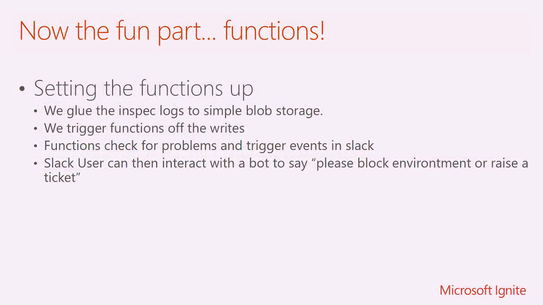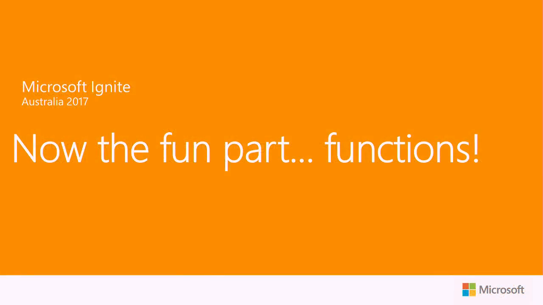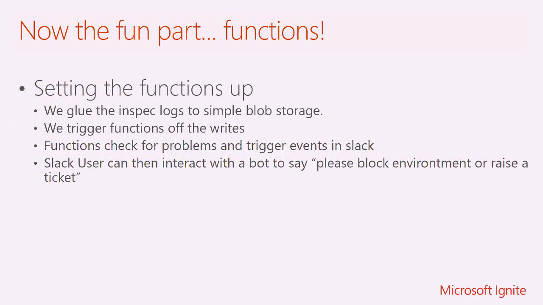Okay, so what we actually just got to there was he cheated and went forward a little bit. We are actually at the fun part, which is we're going to be starting to walk through the functions that are created behind the scenes that will make this work. What we are looking at, and this is the glue we've been talking about, is that inspect log. So we've run that command, and then we need to figure out a way for those logs to go somewhere and also be actionable.